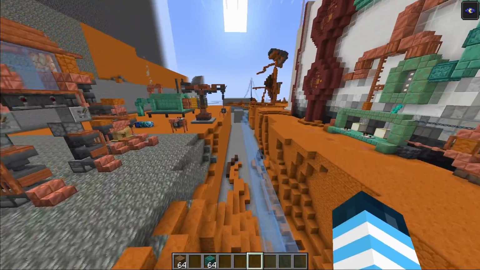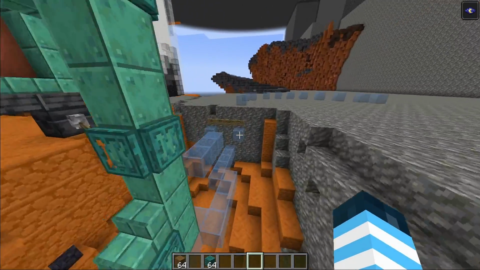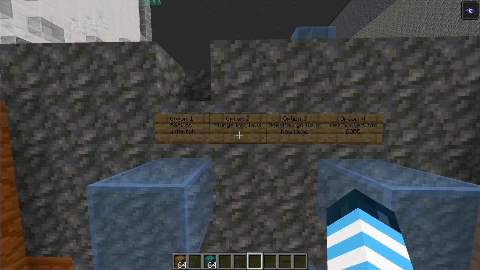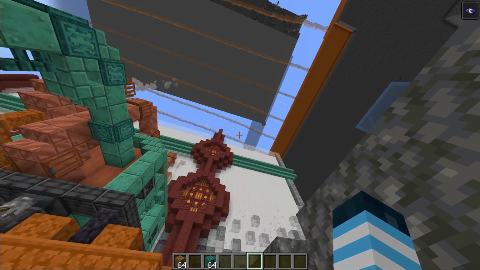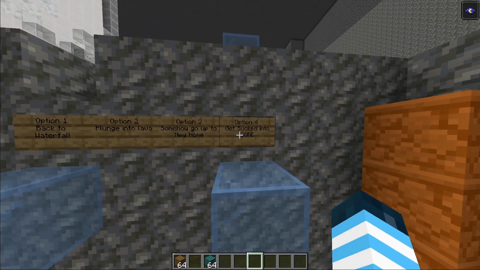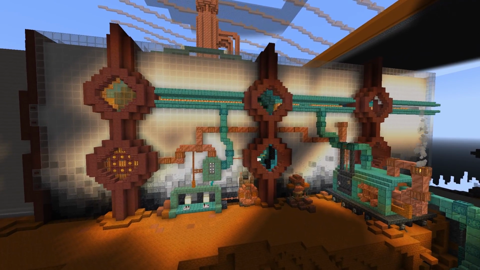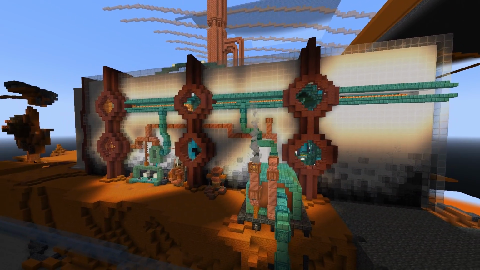And the idea is that the Snowdon River is going to come all the way along down here and then go somewhere. We've got a few ideas. We can send it back to Waterfall, plunge it into lava, go up to New Home somehow, even though New Home's all the way up there, or get sucked into the core. There's probably going to be some kind of contraption taking the ice cubes in the river up to core, so we need something going on here.